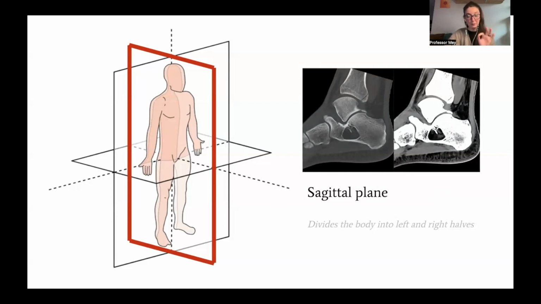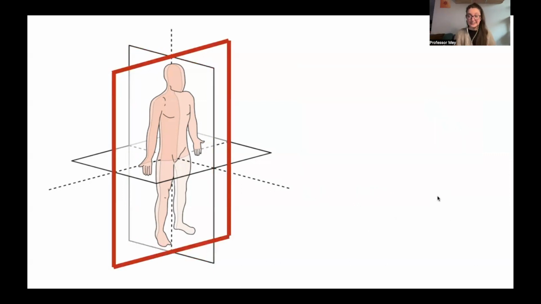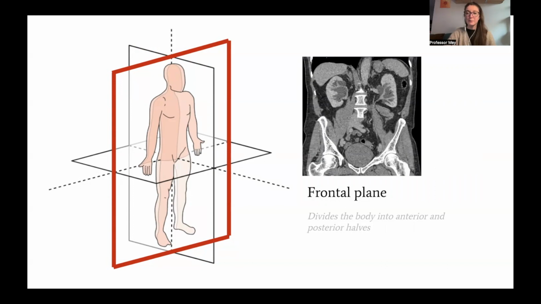So that one makes a little bit more sense, but this is when we start to get a little bit weird and the brain starts to go, what? When you're looking at these different planes. Think about now slicing the body from a lateral to medial direction. That means directly from the side, just like the image is showing you here, directly from the side and all the way through. This is going to divide the body into two halves, yes, but it's going to be front and back halves, or an anterior half and a posterior half. So this is going to be called the frontal plane. Now, it does create some weird imagery when you're doing a CT scan, but basically here we're looking at deep organs of the body, right? Especially in the abdominal cavity.